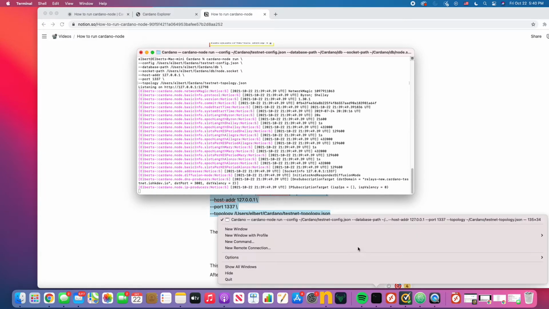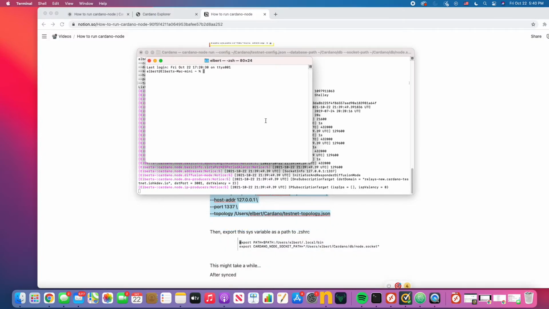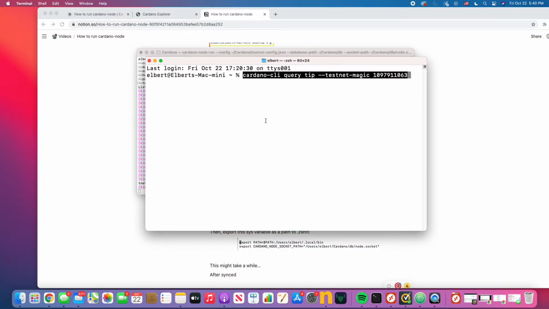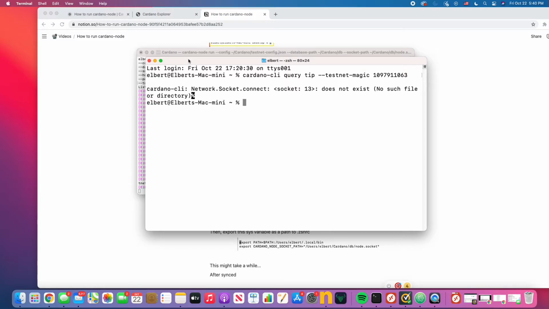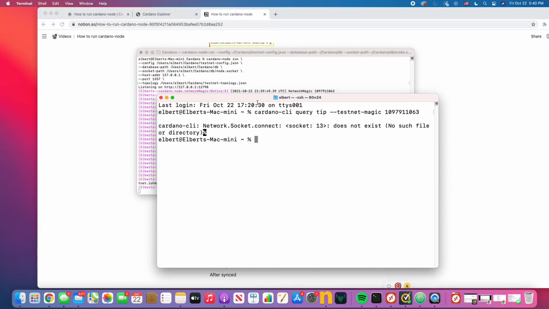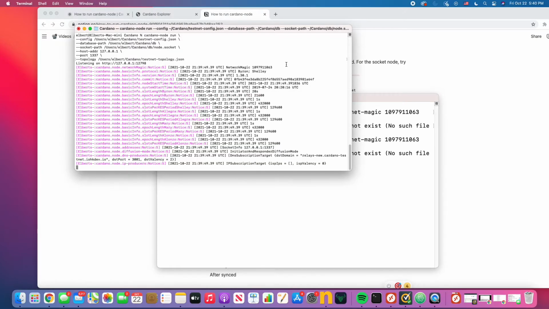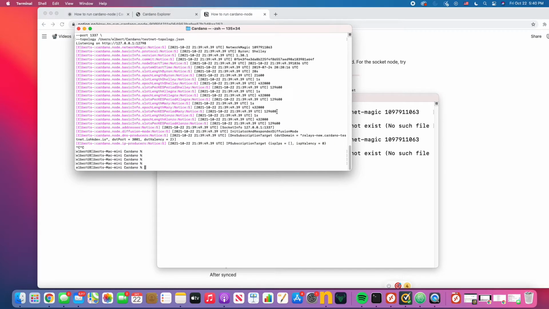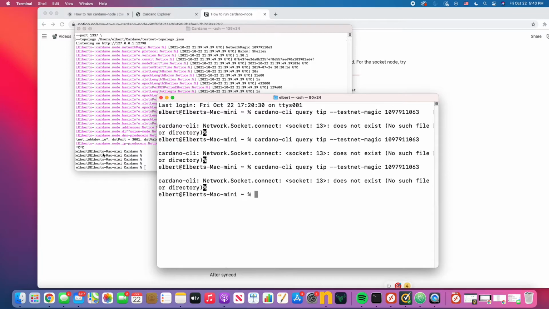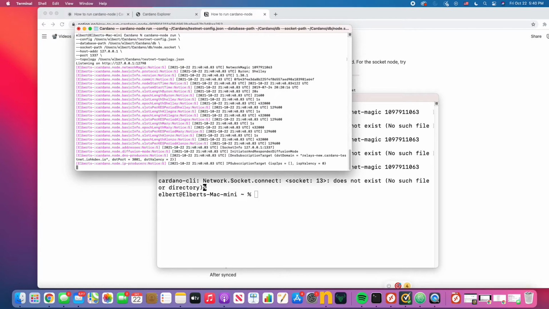So I'm going to create a separate window for this. And if you see here, boom, didn't work. And I was wondering why that didn't work at first. And I actually wasn't sure. Yeah. So let me try this again. That shouldn't work. I'm going to run this. Okay. And when we do that, I should get the latest block soon, or the latest slot.